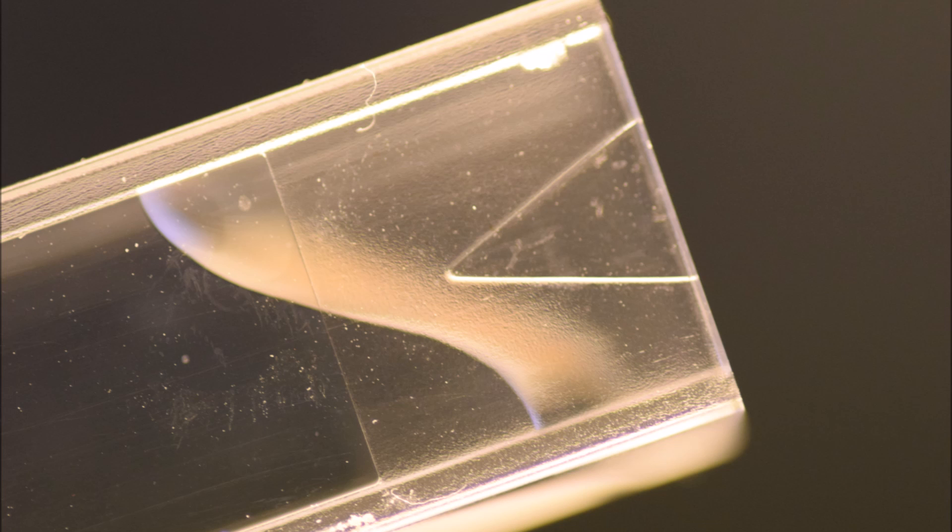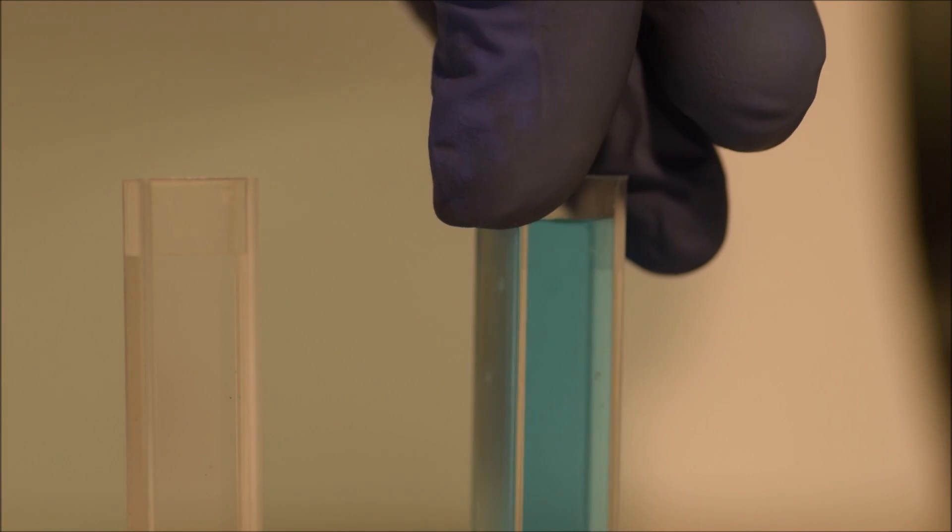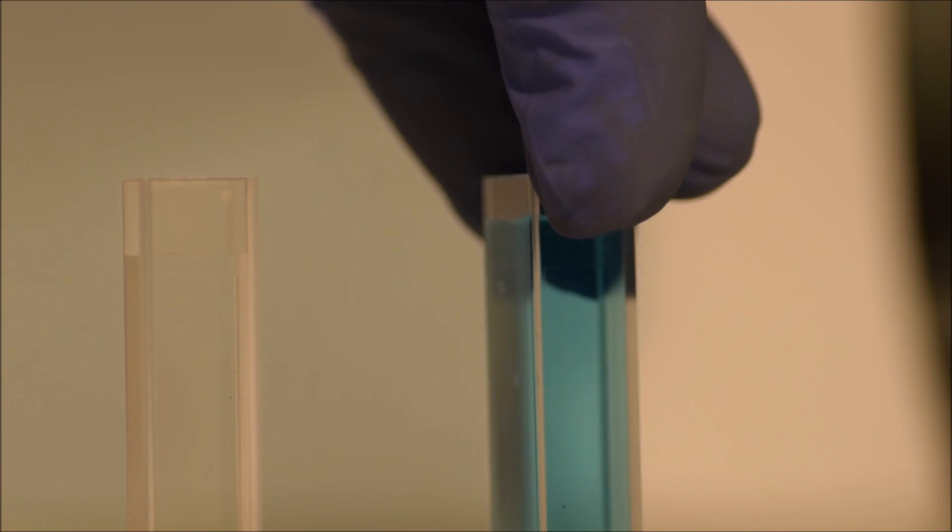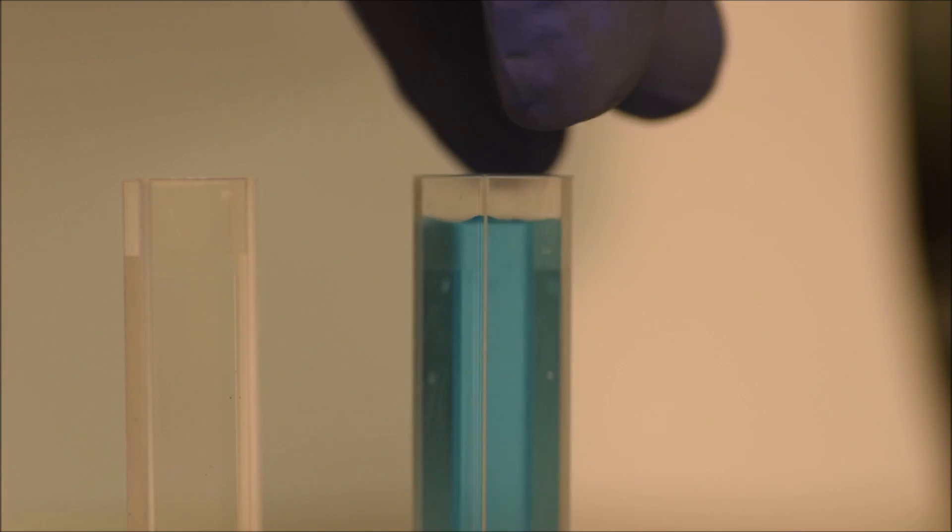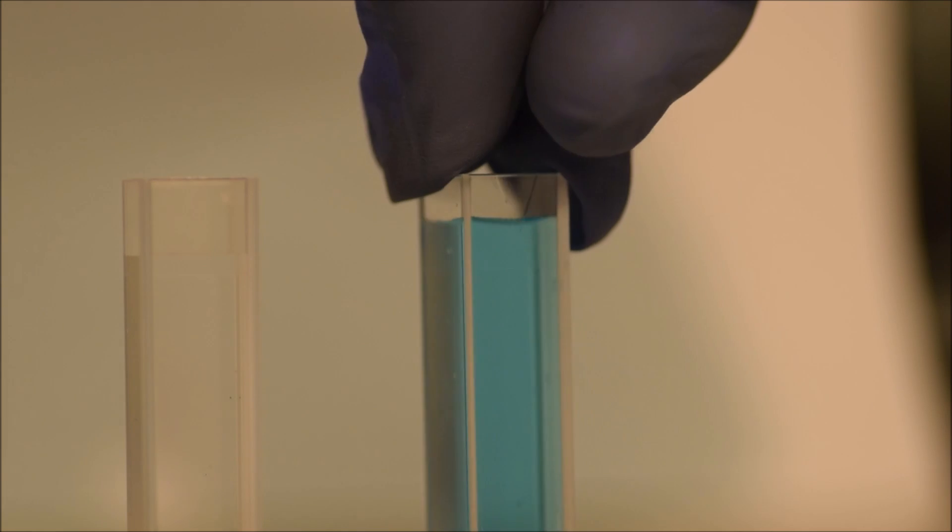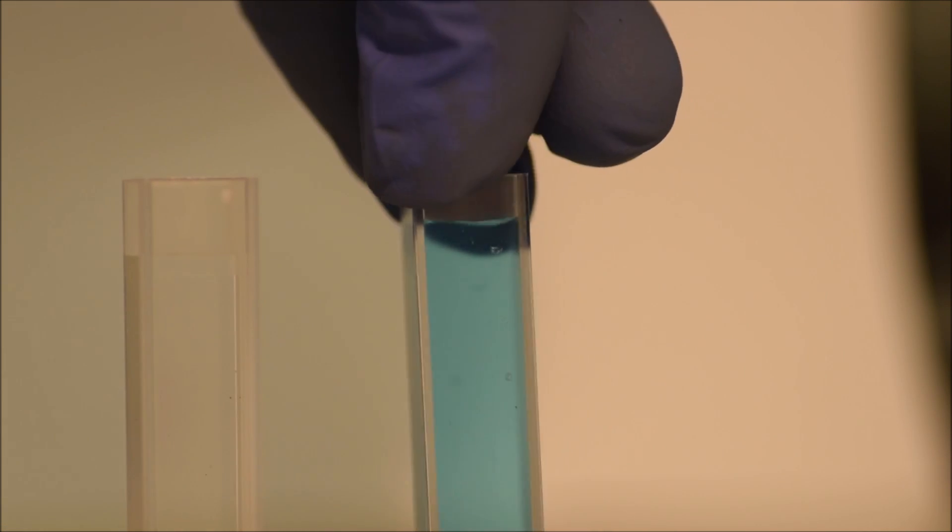Now let's take a quick look at that cuvette. The very upper part of the cuvette is frosted and there's a notch marked, a v-shape, which should always be along the beam path. You'll also see that one side is frosted and the other side is very clear. The beam goes through the clear sides so we should never handle the cuvette by those sides. You should only handle it by the frosted sides.